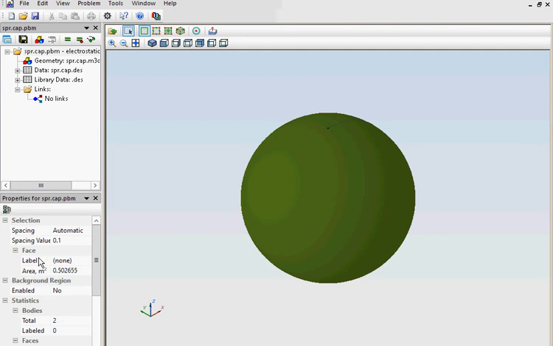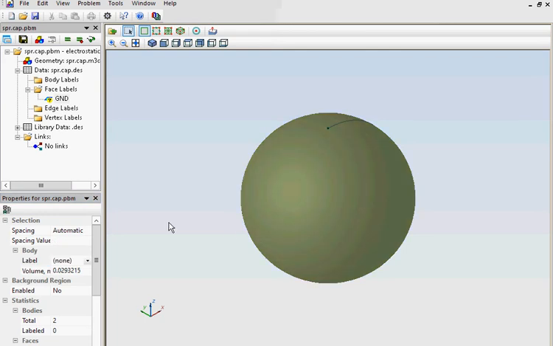You see the face is selected. Only one face. This is the grounded surface of the outer massive conductor. So I will assign the name grounded. To select the body you should click the face again. Now the face is selected, and if I click the selected face I will select the body that's located behind this face. Click it. Now you see the color has changed, and in the properties window you can see that the body is selected. This is the air.